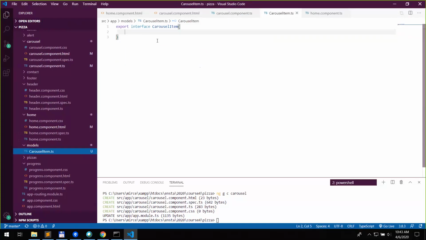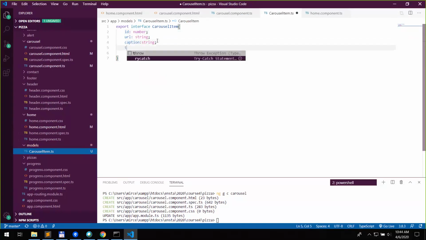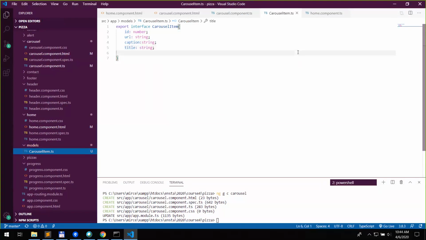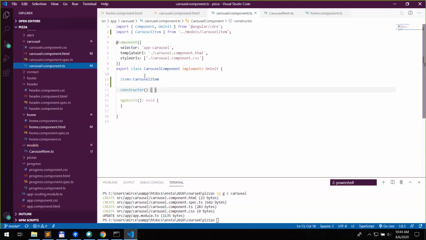So I can have URL, which is type string. I can have a caption, type string. I can actually have an ID first, which is type number, and let's say you have a title, type string. So now in our constructor, we can instantiate these items.